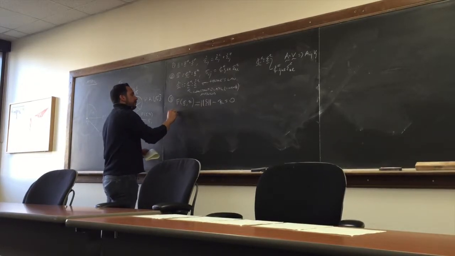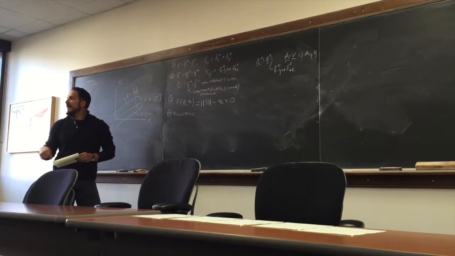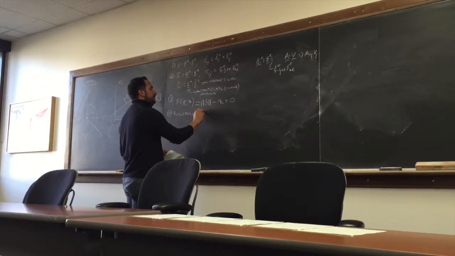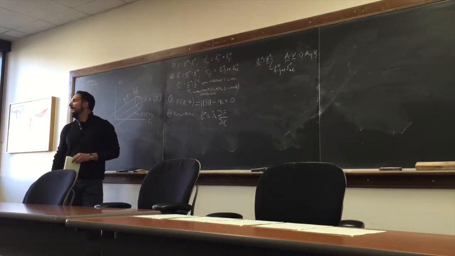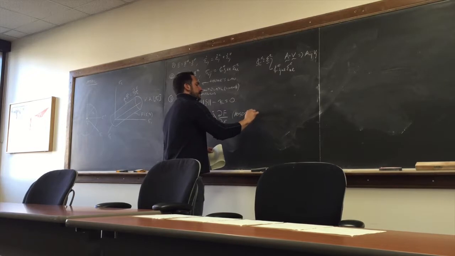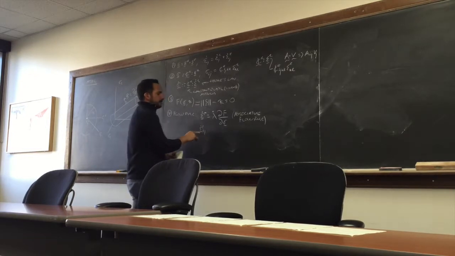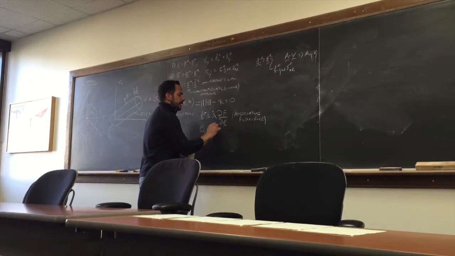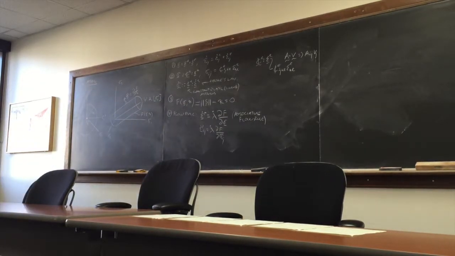Fourth ingredient, flow rule. So once we know that we're flowing, we need to define how our plastic strains evolve. Right? Epsilon dot P equals lambda dot dF d sigma. Just like in 1D, but with a three-dimensional component. But this is, as you can note, the associative flow rule. And if you want to write this in indicial notation, epsilon dot P ij equals lambda dot, which is a scalar, dF d sigma ij. Okay, so the indices of epsilon P are the ones induced by sigma. Okay?